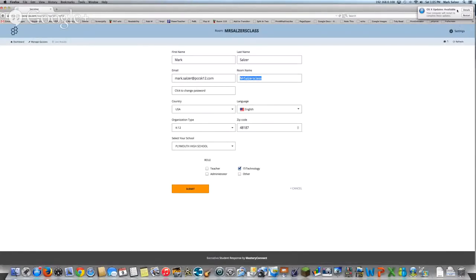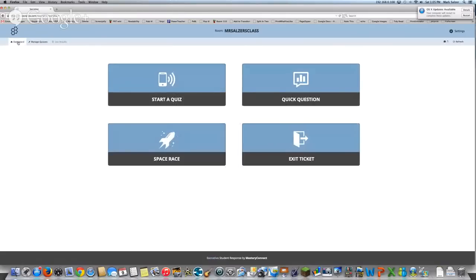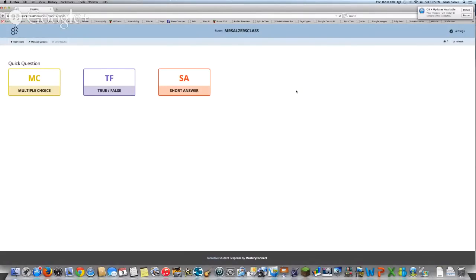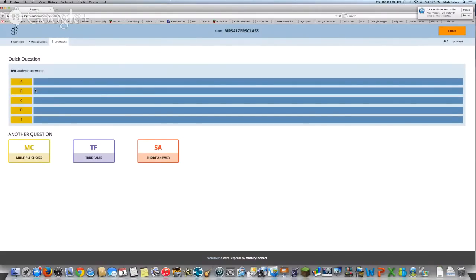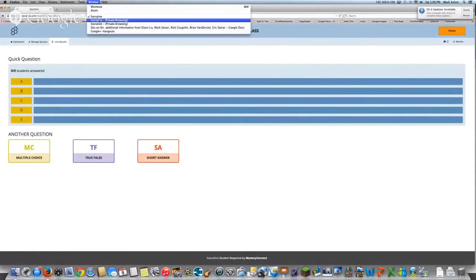So I'm going to go out of this, go to my dashboard. The first thing I might want to do is ask a question. I have 3 choices for questions. The first choice is a question that I would say out loud, with up to 5 choices. They will see A, B, C, D, or E. So, what is not a color in the United States flag? Red, white, blue, or yellow. And then I would toss that out to the students.